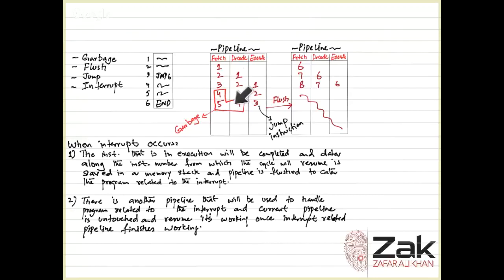When a new program is to be executed, flush. Flush means clean the pipeline. There's just one pipeline. Clean it up. Whether it is being executed, whether it is being decoded, clean it up. It's called flush. We know what jump is. Now, your syllabus says that with respect to parallel processing, with respect to RISC, with respect to pipeline, what is an interrupt?